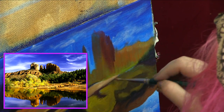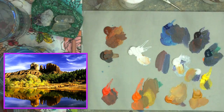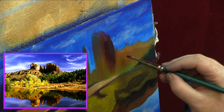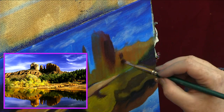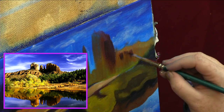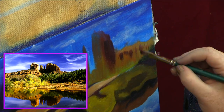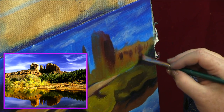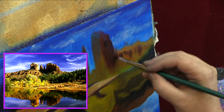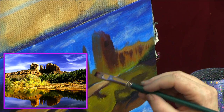Pulling that down. You can come here and add a couple of these pulled down shadows, right? It's so much more important that they be vertical. If you need to come across, you can sometimes go across a water shadow as well to help it, if you're feeling super frustrated with it.